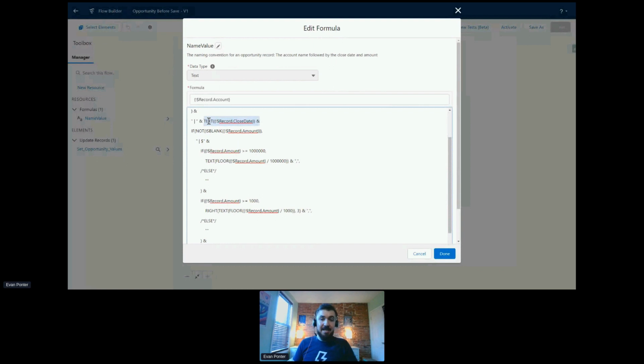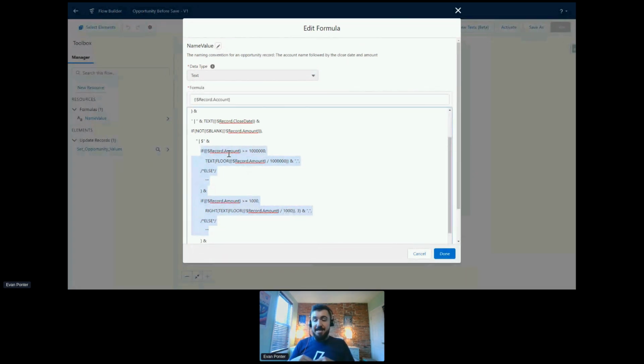Right now, what I do is I keep the documentation open for Salesforce functions and formulas so that I make sure I'm pulling in the right parameters and getting them in the right order. The last piece of this is bringing in the amount from the record. And that just shows you how much flexibility you have to format values as you're working with them in the formula resource here.